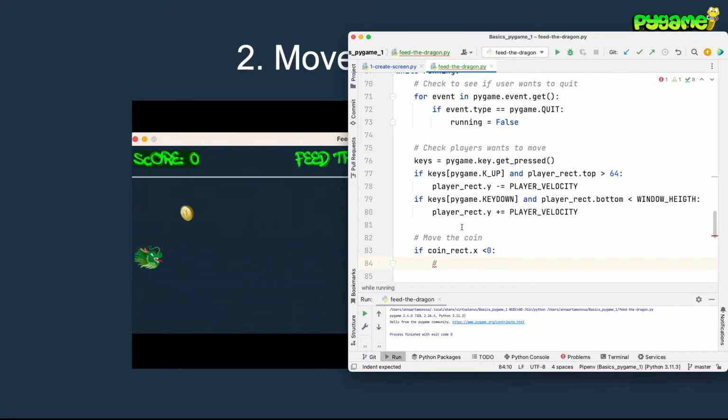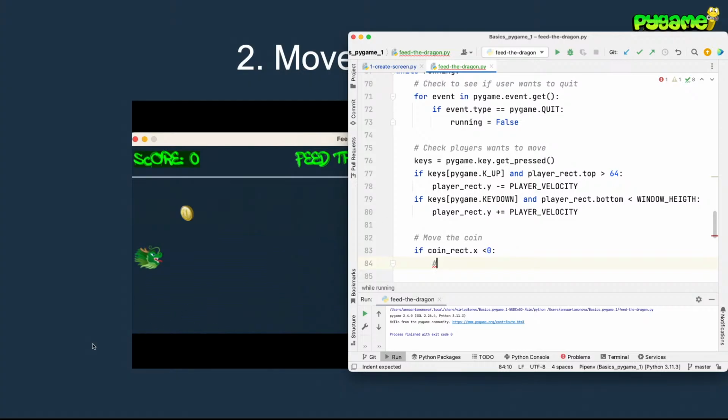So we need to define two parts: when the coin is missed and when the coin is moving. The first part is when the coin is missed. When you miss the coin and our coin is going out of the screen, it means that the coin dot rect x coordinate is less than 0. What do we have to do?